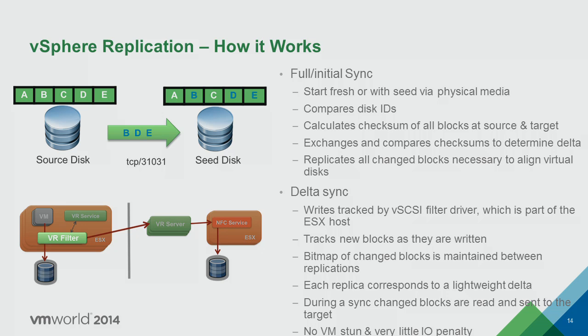So all this is kind of similar to CBT, if you're familiar with that in the backup world, where we will track the change blocks and only transfer the change blocks. And we actually call this a lightweight delta. So if you hear that term, it's referring to what we do in vSphere replication.